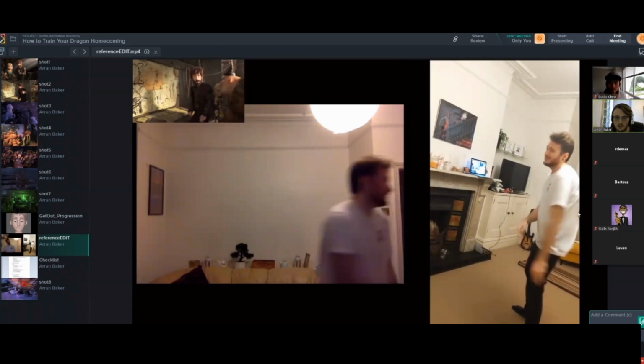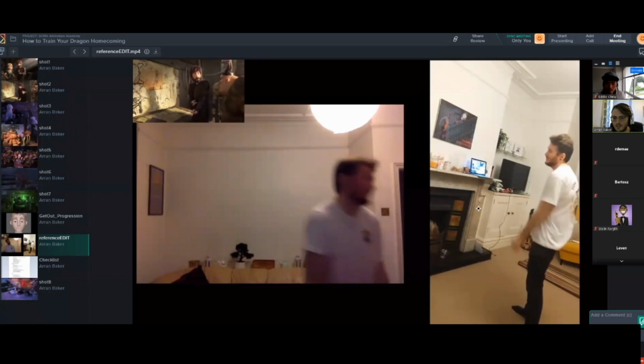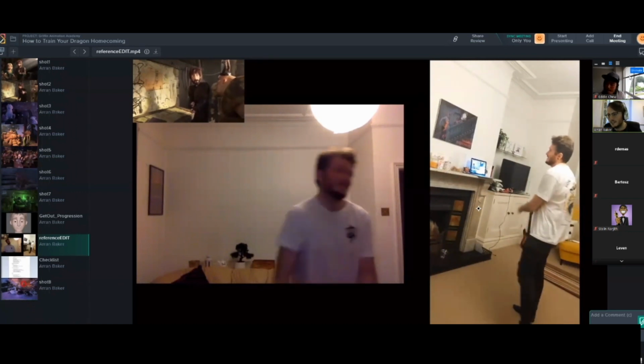So I've got one of the mid shot, which is the second shot here. And then we got the first shot on the right. You can see in my reference that I was trying to swing my arms because Hiccup is quite loose in his body gestures. He tends to throw his weight, but in a floppy way. He's not limp, but he's not a strong, stern character. He's a bit, I guess you could say, somewhat insecure.